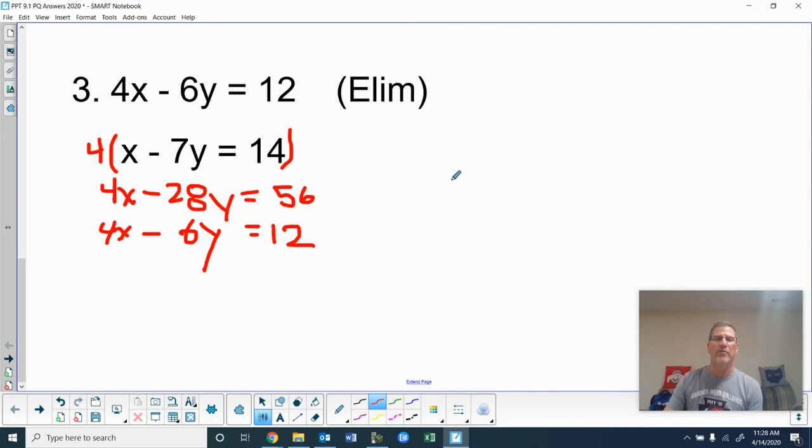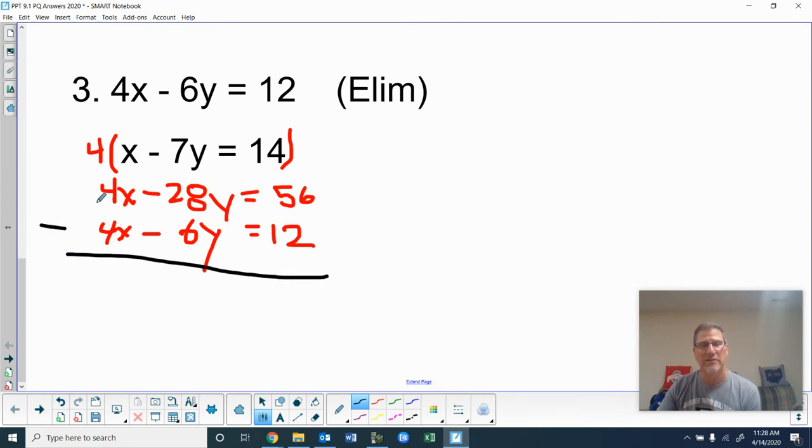Okay. Now, when we eliminate a variable, we either add or subtract the two equations. What you do is look at the numbers that are the same. They're both 4. And now look at their signs. They're both positive. So for those to be eliminated, basically you want them to get 0. To get 0, I have to subtract them. So we're going to subtract the two equations. When the signs are the same, you subtract. If those signs were opposites, different, then I would add the two equations, so they would eliminate each other.